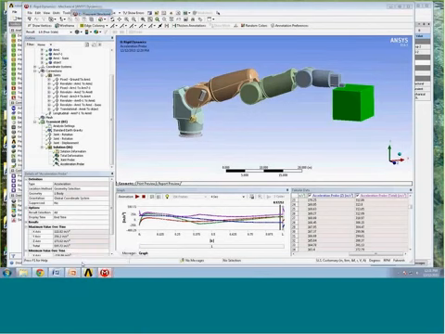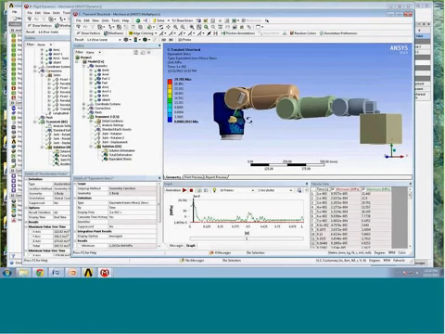Now when you go into solution and plot a stress, you'll only get stresses in that flexible body. But the solution everywhere in the model, in terms of accelerations, displacements, and joint forces, is the same. The advantage here is you're just getting the additional stresses and strains. And in this case, I can, for example, pick that one flexible body, hide all the other ones, and then very easily look at the stresses in that one body.